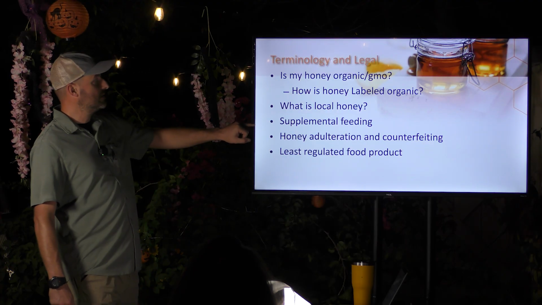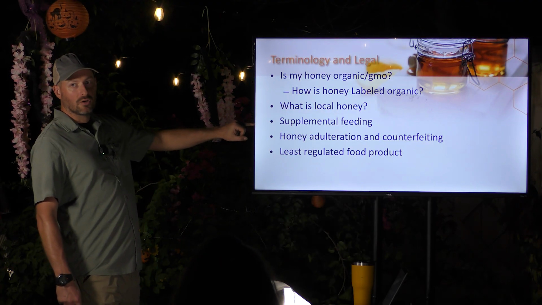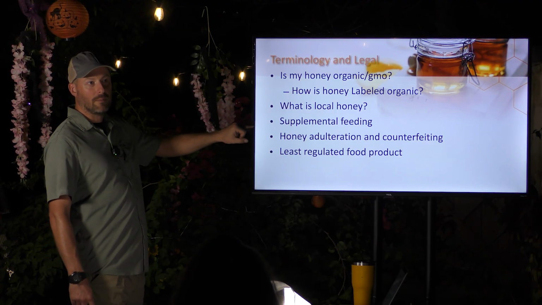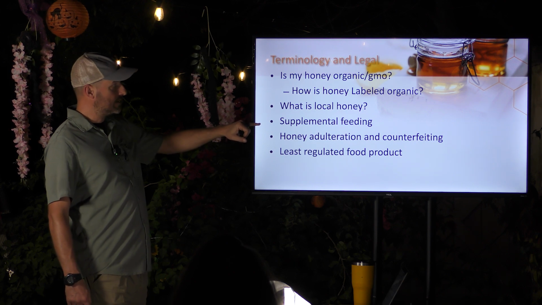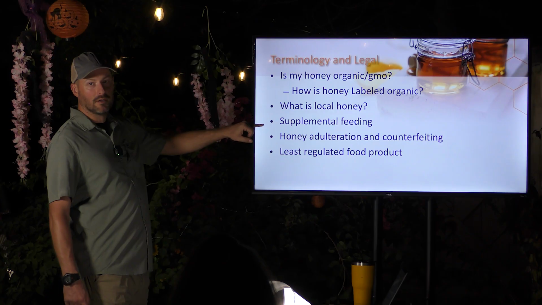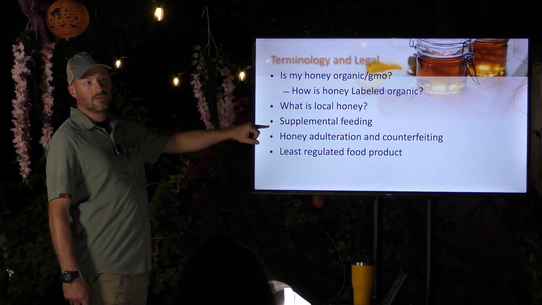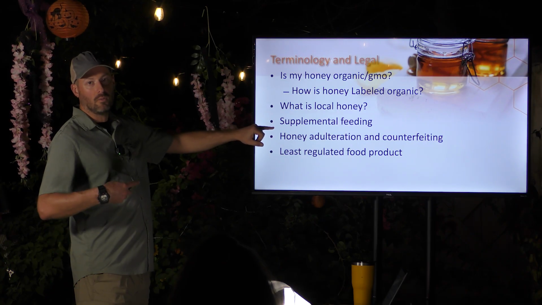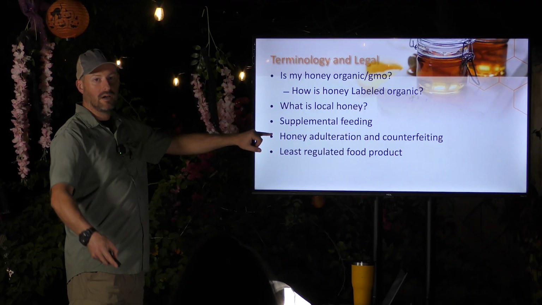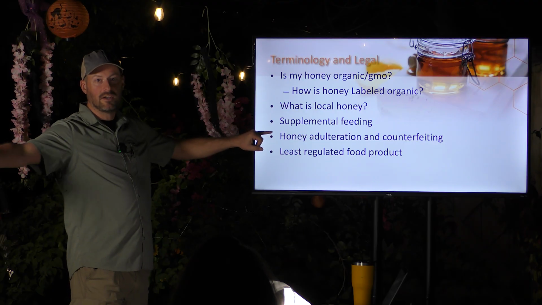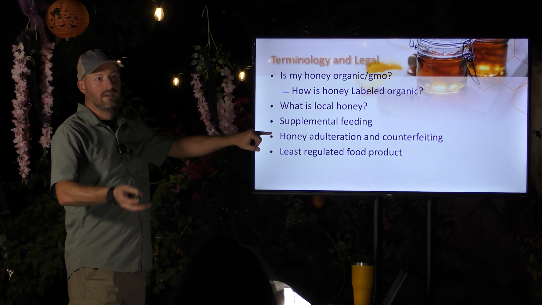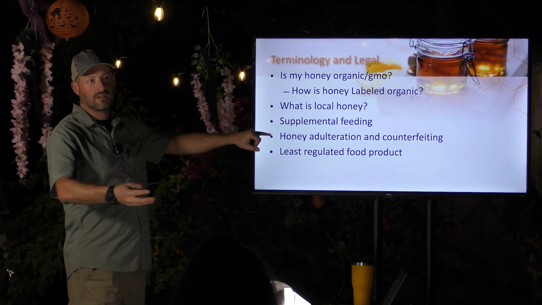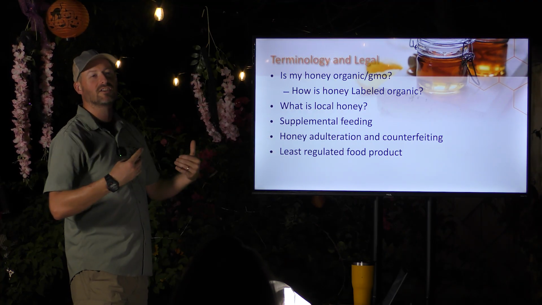So supplemental feeding, a lot of beekeepers feed sugar water to bees because they pull every drop of honey they have to sell. I don't know why. And to backfill that, they give them sugar water. Sometimes new beekeepers will give bees sugar so they build wax comb faster. But if for any reason the honeybees find a good source of nectar, they're going to kind of ignore that sugar water and they'll just start storing it. Just put it in the pantry. Put the crap in the pantry for later. I want to eat the good fresh stuff now.